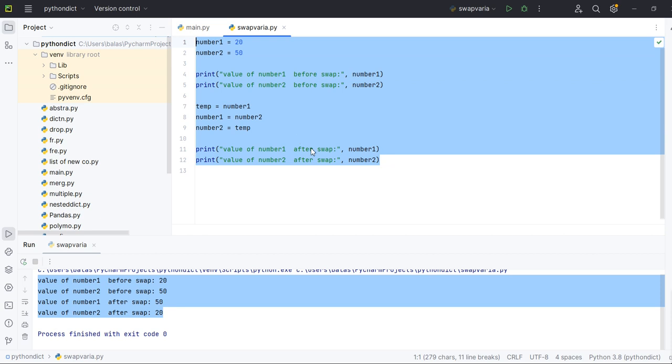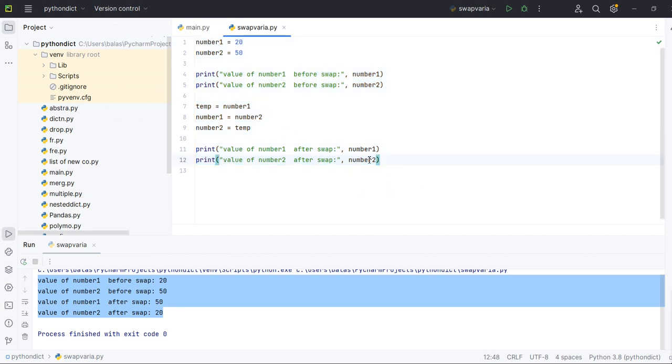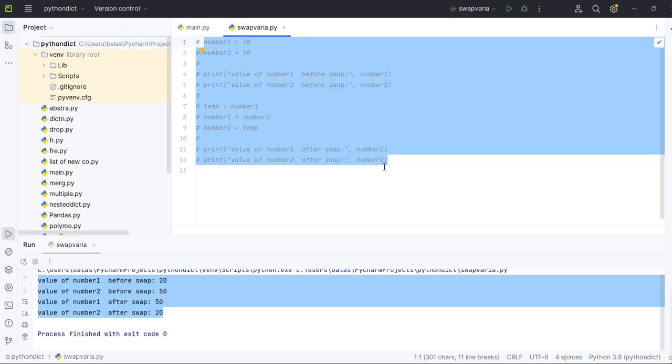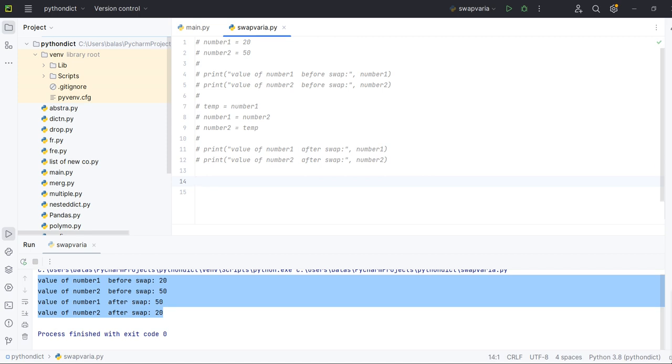Now we will comment this out and see the second approach. Let's take two variables, x equal to 10 and y equal to 30.